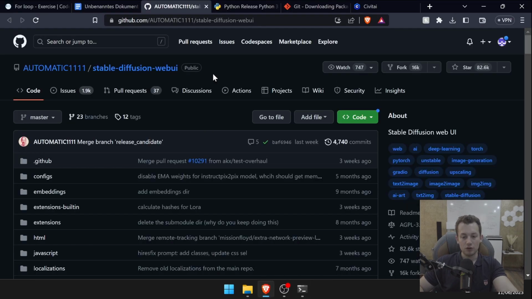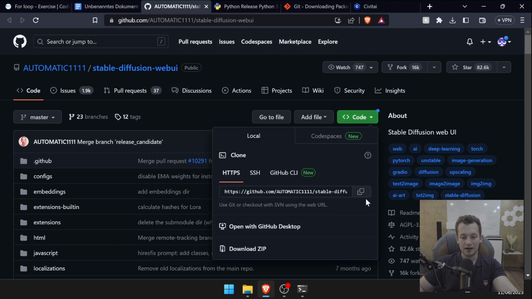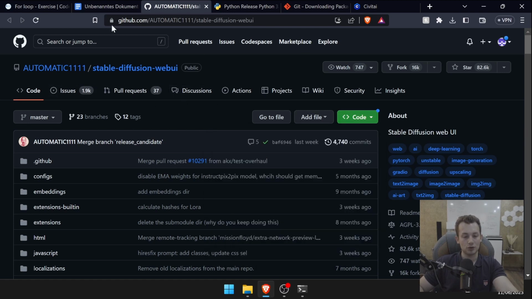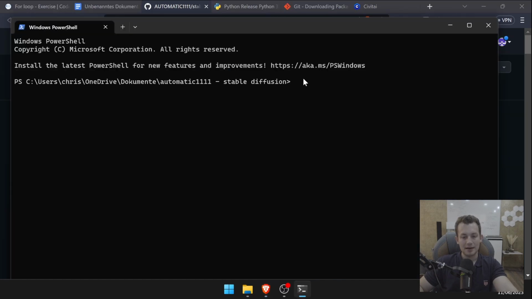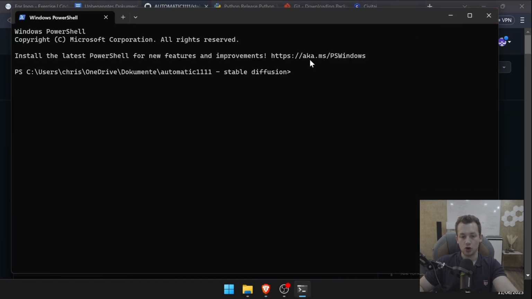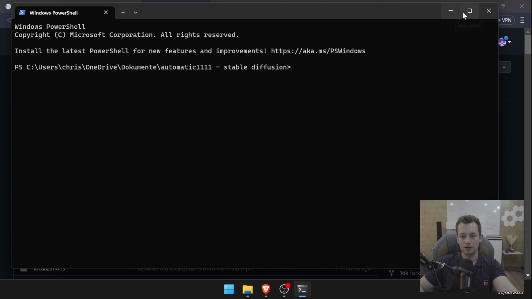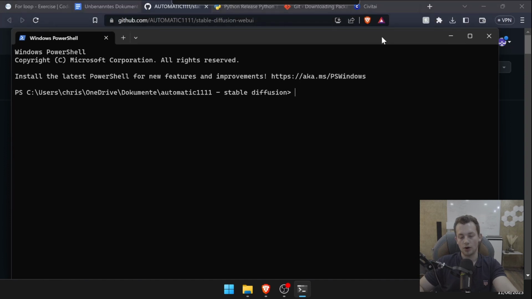If you're a little bit familiar with Git, you know you can also download the zip, but we will make it a little bit different and easier. We just go here to the link, which will be down below in the video description, from GitHub, Automatic1111 Stable Diffusion web UI. You click on code, HTTPS, and copy it. Then you have the terminal opened in the folder that you wanted.